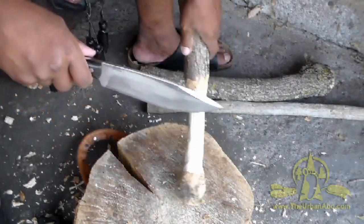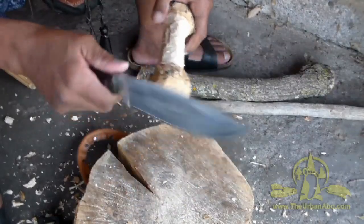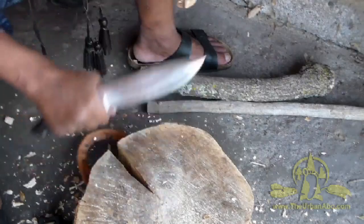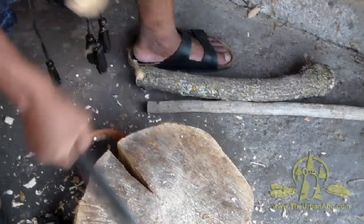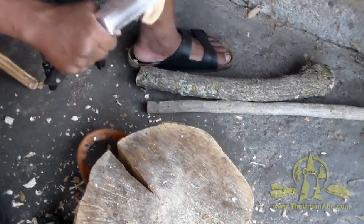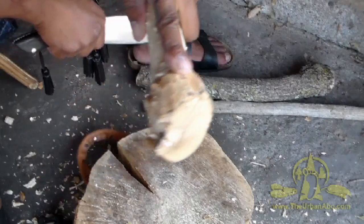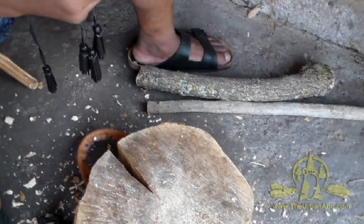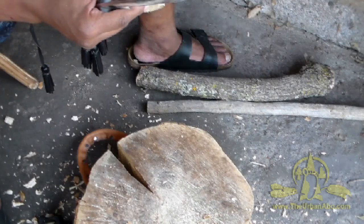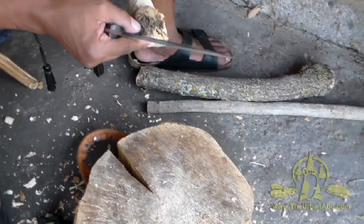And again, I can't remember what kind of wood this is, but it's really dense. But it works good. And then some of it is just straight up shaving off the bark, and then getting down to the actual wood part of it versus the inner bark, which is the tan part, right? That's the inner bark. But I want to shape this a little bit to be more round, I should say, right? So I'm going to do that, and I'll be back in a bit.